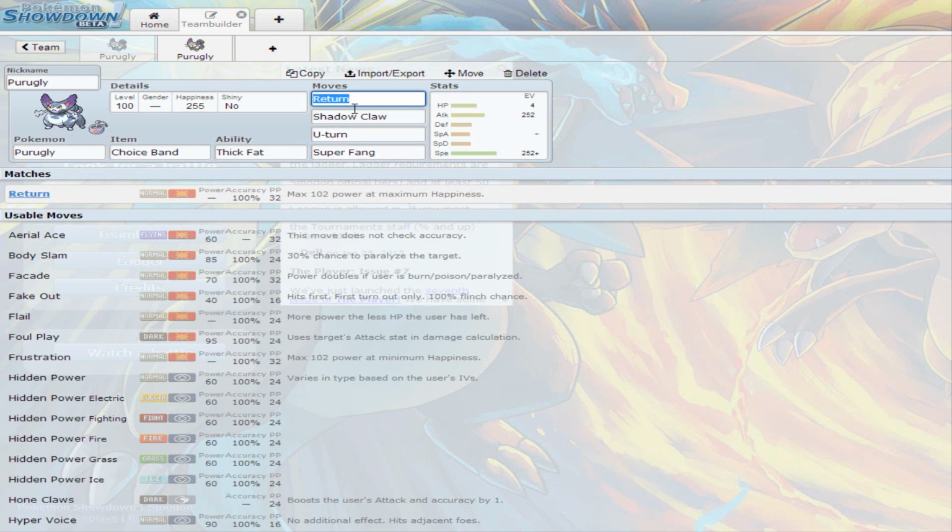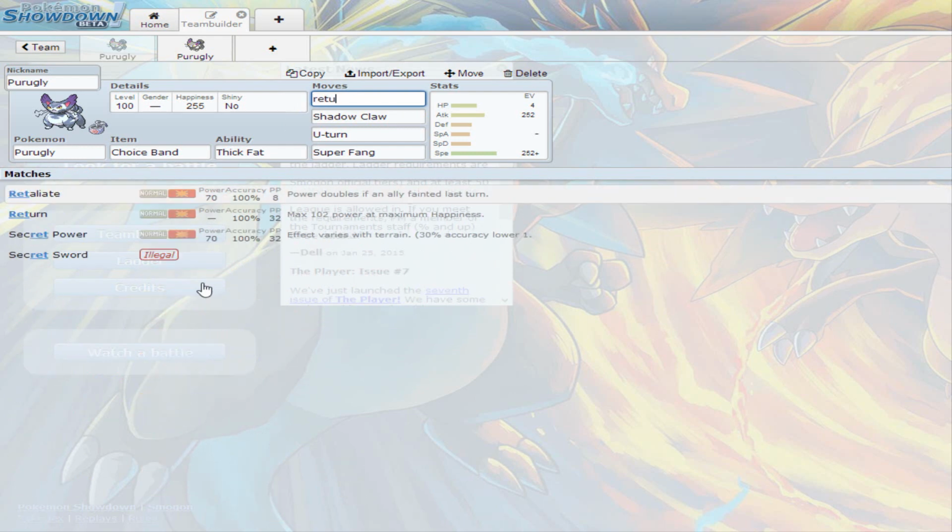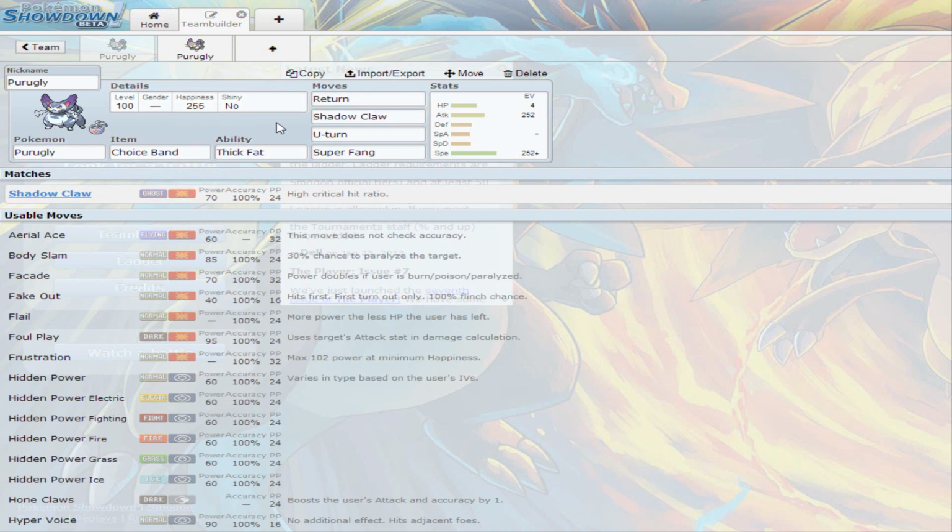And let's see, the moves I decided to go with was Return because it does have Stab, and the max power is 102 with max happiness. But if you don't want to use Return in this slot, you could always go for Body Slam. It does have Stab as well, and it does have the 30% chance to paralyze the target. But I just prefer Return because what if you don't get that paralysis on the target and you have less power on Body Slam? It's just risking it. But it can work if you do use Body Slam. Either way works. Return and Body Slam both have Stab on Purugly and both have pretty good power. 80 base power on Body Slam and max 102 power on Return.